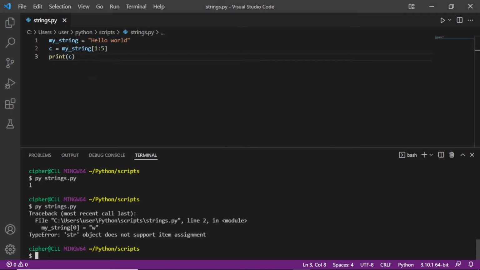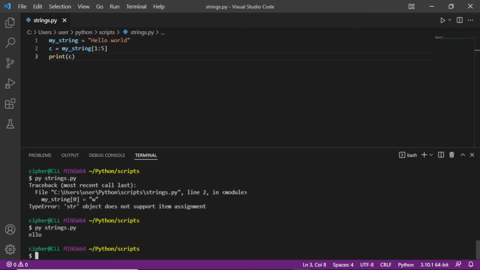If we print it here, we are going to have ELLO. That means it started from 1 here, 1 2 3 4, but excluding 5, which is the space here. That's why we have this one here.